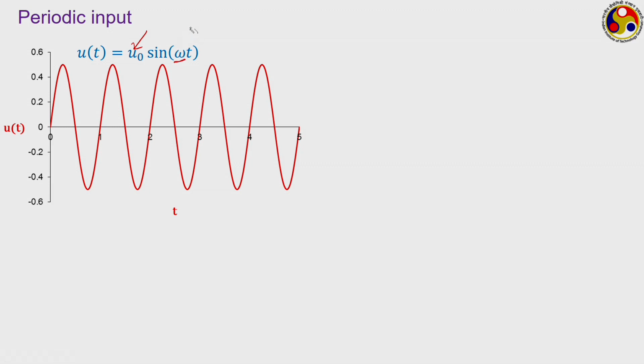We also know that we can relate this omega with the frequency in a form like this, where omega equals 2 pi f, which equals 2 pi upon capital T, where capital T is the time period of oscillation. In this case, one particular cycle is repeated over this period. This is what we refer to as the time period; for the example here, at t equal to 1 second, the frequency is also 1 cycle per second, or 1 hertz.